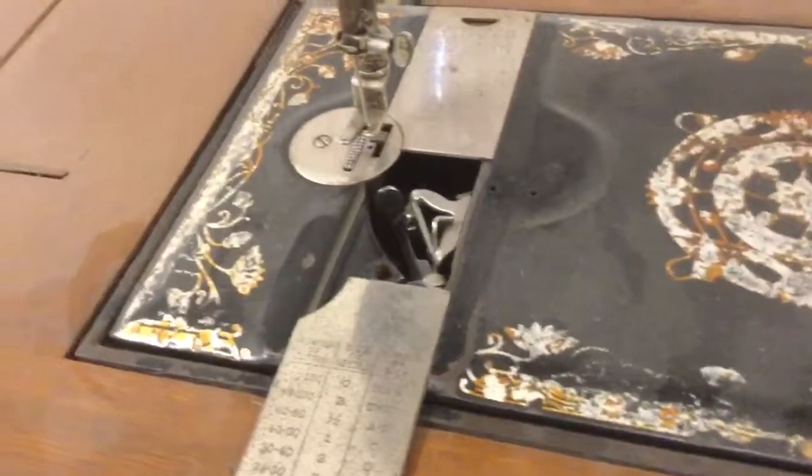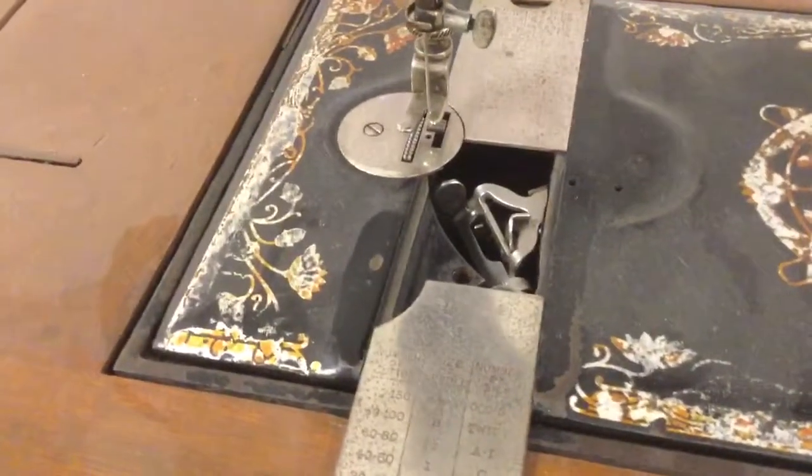and you can hear me digging through the drawers. I'm looking for the shuttle for this machine.